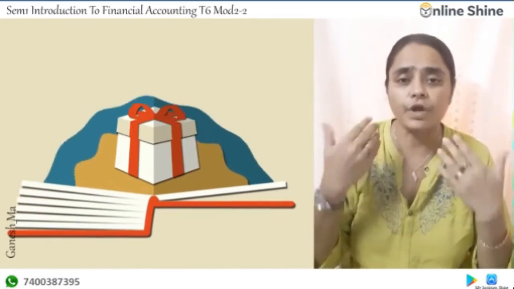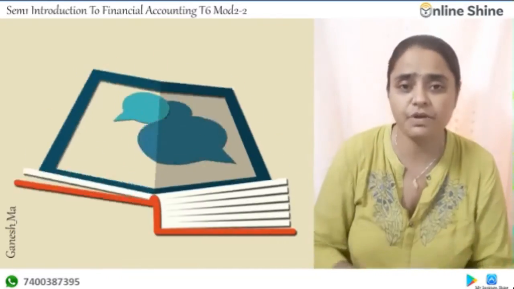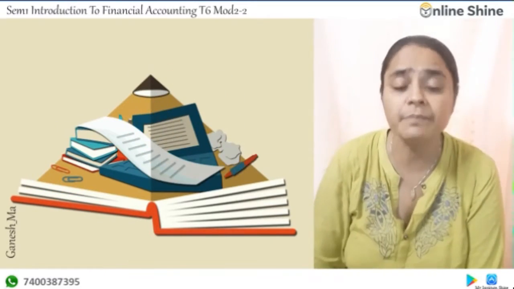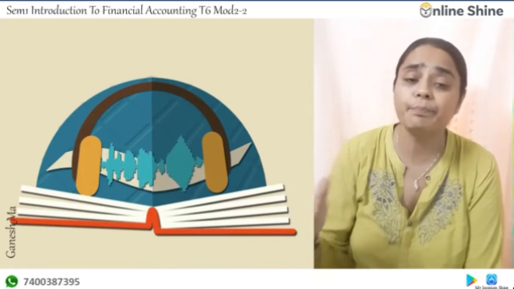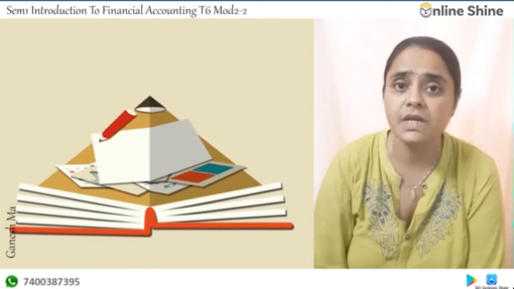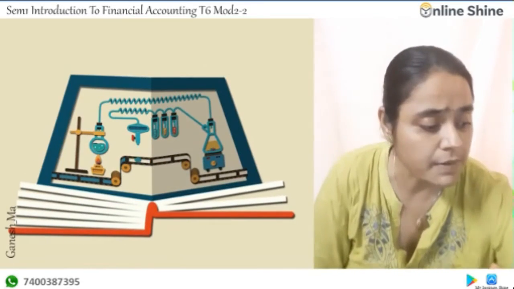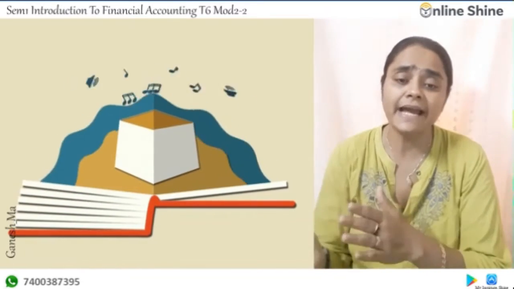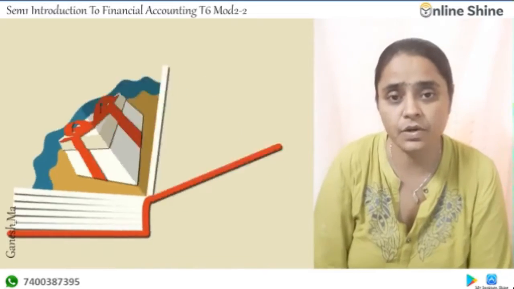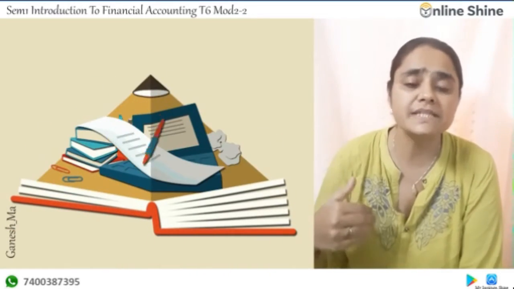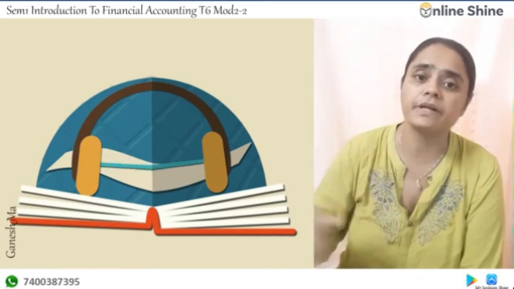But if you have a voluminous transaction, or a large number of transactions, then all such transactions are classified as per their nature, and then they are recorded in separate books, and those separate books are called subsidiary books. So here we are going to see what the types of books are, and in which book which type of transactions are recorded. For example, take the purchase book. Whatever purchases I am making during the year will be recorded in the purchase book.